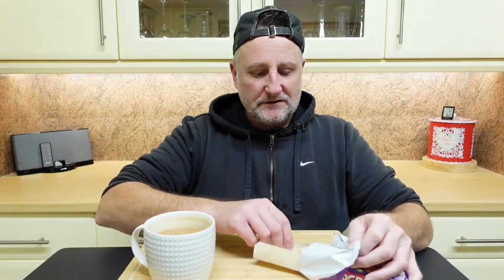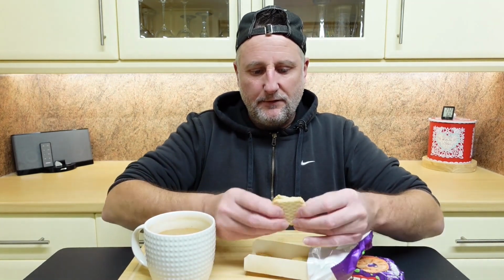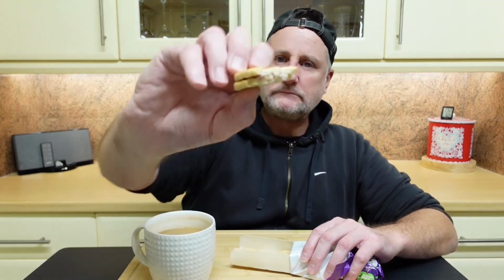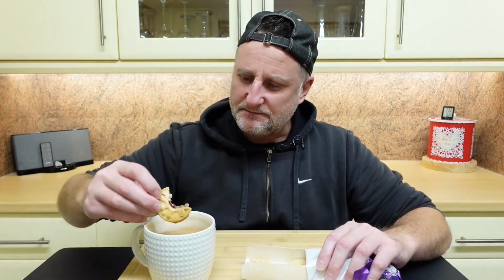Disappointing. They smell way stronger than they taste. Wow. Let's just try one without. I can't get it out without breaking it. Let's try one without any coffee. Very little flavour in that. That is poor.